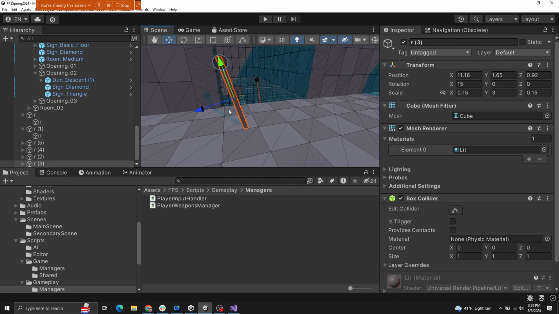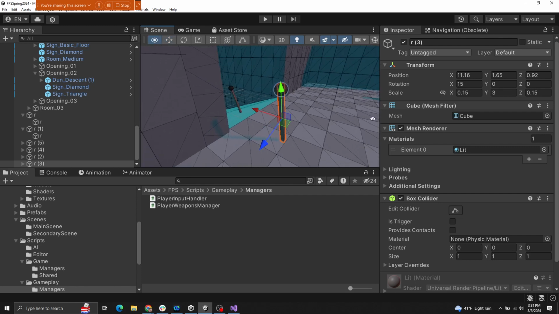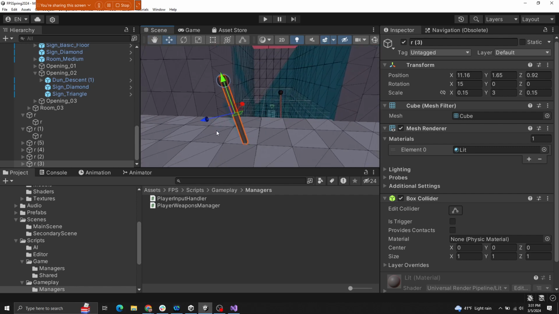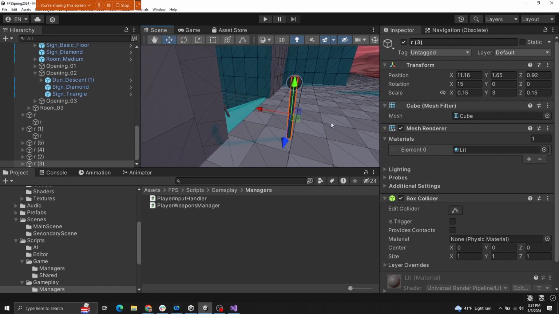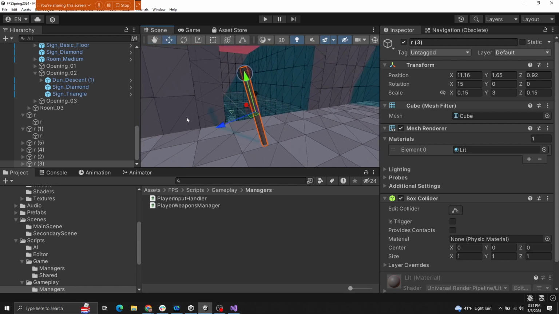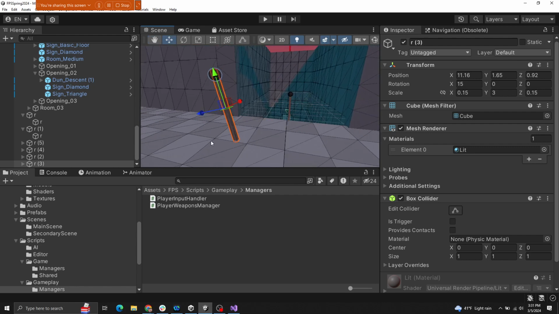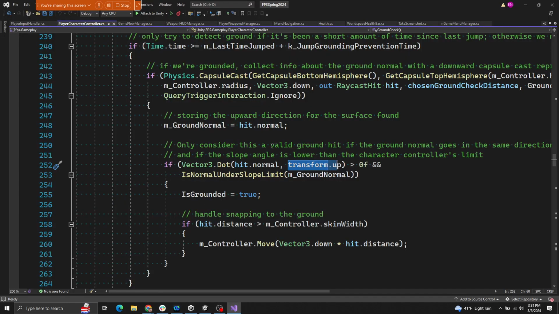You have to be careful because a magnitude is that distance algorithm. It's x squared plus y squared plus z squared, then take the square root of that. So it's not like adding them up. It's not like, oh, y is 0.8 and z is 0.2 and you add them up and that's 1. You have to do that kind of distance algorithm to figure out a unit size, what a mixture of values would equal a vector magnitude of 1. Anyway, this is transform.up. It's not perfectly up because we rotated it. So that's what it's saying.